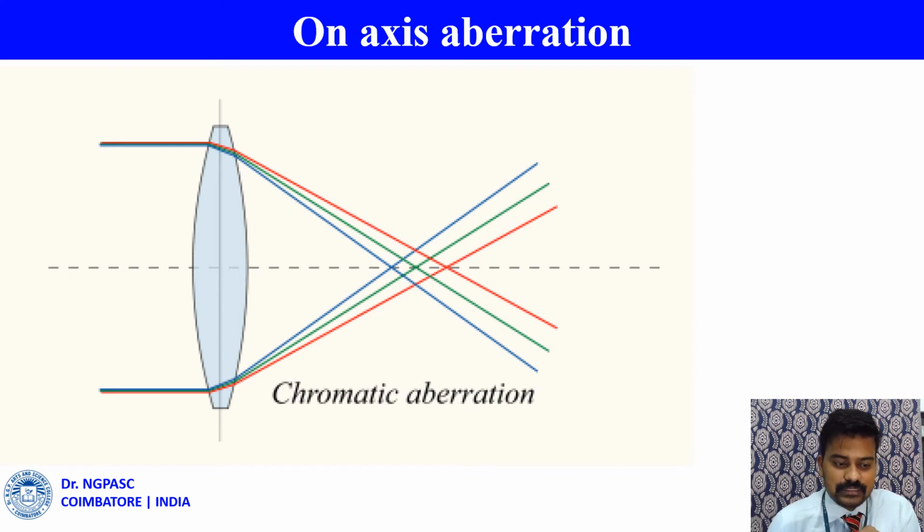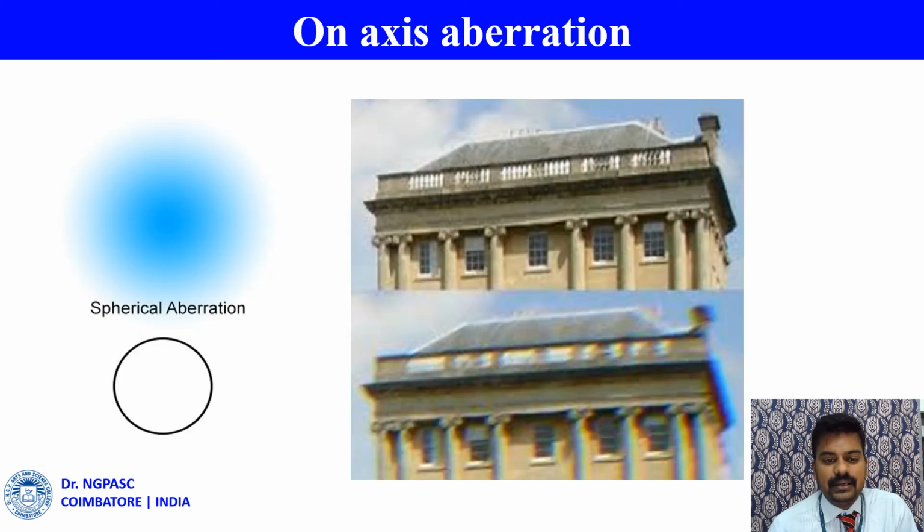In the previous one, spherical aberration, the lens can't focus on a particular point, but focuses on multiple points. But here it can't focus the different colors on the same point. So that's the important point. Here the refractive index of the lens varies with the wavelength of the color, so the lens fails to focus all the colors at the particular point. That's the main thing. This is known as chromatic aberration.